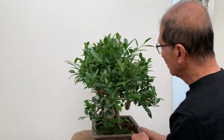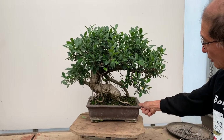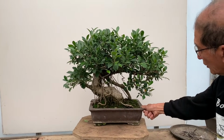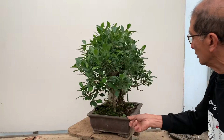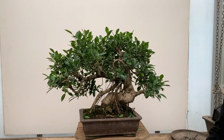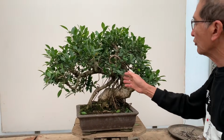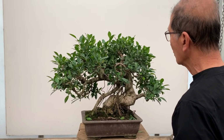I didn't mention that this tree has a front and back. Now you look at this one. This tree is very complicated like that, but it's leaning that way. If you look at it from this side, there is always one side that is more handsome than the other side. So this is the front. I should have mentioned it right at the start, that I would use this as the front.